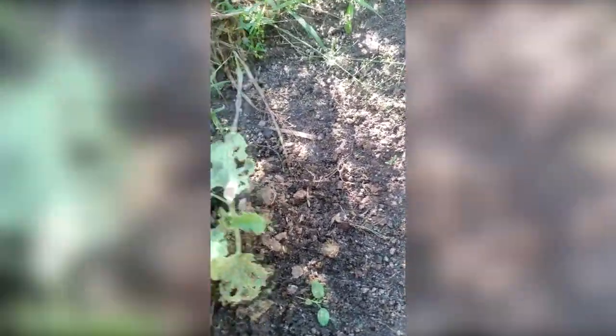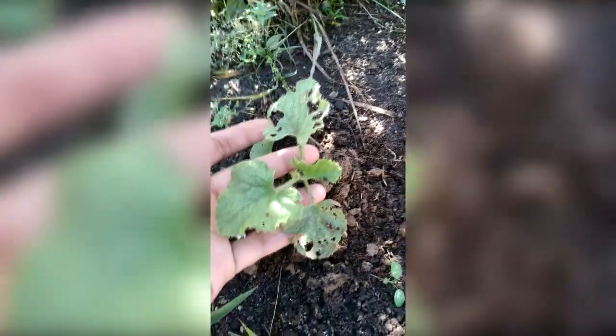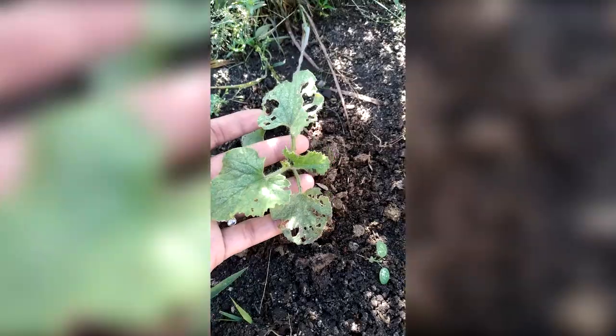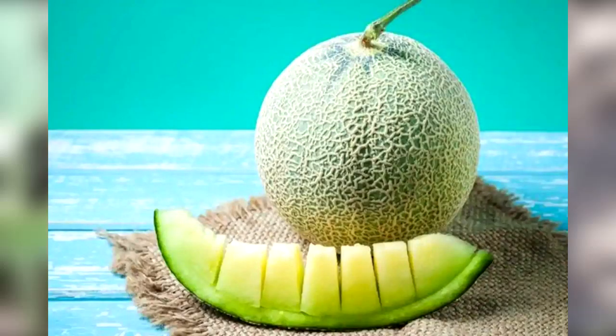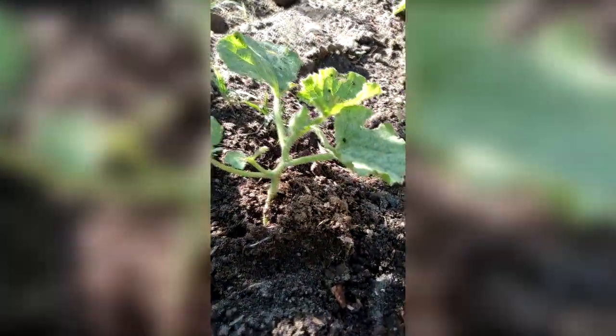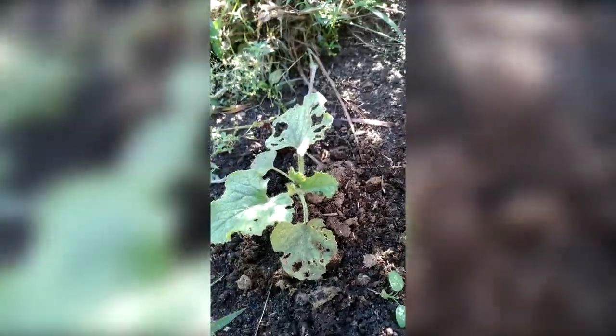If you're wondering what this is - these are melon dews. This is how they look. I can't wait for them. In this line I got seven melon dews growing. They are probably almost four weeks old and I transplanted them maybe two weeks ago. Look at them - they're growing their real leaves now.